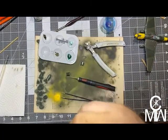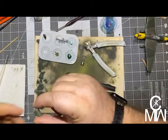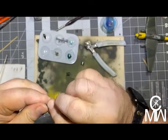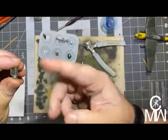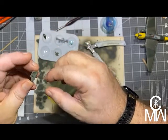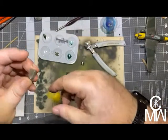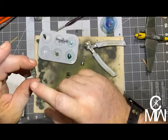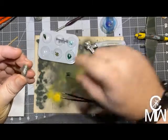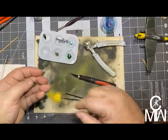Okay, so I don't know if my masking liquid is old or what, but this ain't working. So I'm gonna have to go clean these off and start over. And I'm just gonna have to hand paint those rails nice and easy. So, I gotta go to the sink. I will be back in a few minutes.